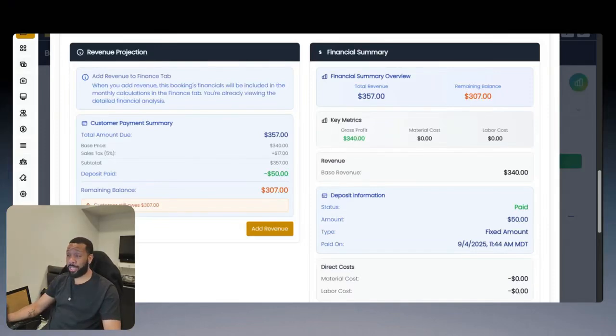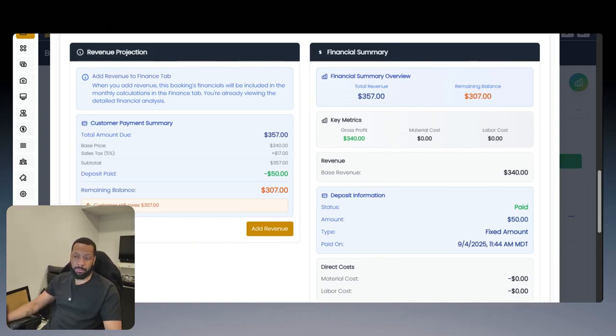In this video, I'm going to be talking about Tint Bolt. In one of my last videos, I talked about the new booking viewer, which is the updated version of the booking details that you see about your customer when they book their automotive tint job with you. In that video, I covered adding revenue to the finance tracker. So in this video, I'm going to briefly go through the finance tracker with you.